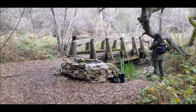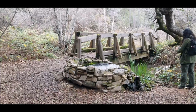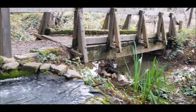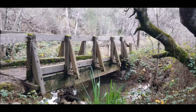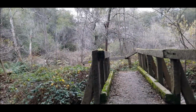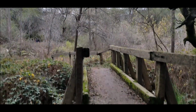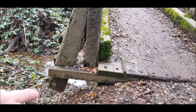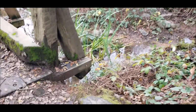Oh, that's pretty. Oh, a little horse trough thing. Is it coming out of the river, or is it a natural spring? It's coming from somewhere. I was wondering if it was a natural spring or if it was piped out from the river just to recirculate. I'm not sure. It's pretty though. Isn't there supposed to be a hillside there to hold the anchor? On that side too, it washed away.